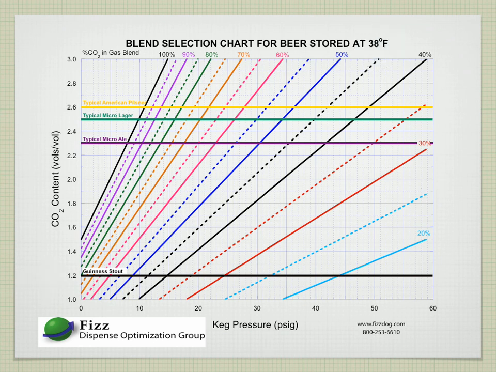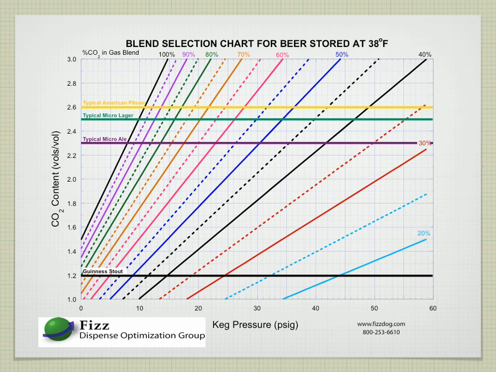The next example is going to continue to be Guinness Stout, but I just wanted to show people that 25-75 might not always be the issue, depending on what the applied pressure is. So at 38 degrees, Guinness Stout or any nitrogenated beer, but at 44 psi, will give you 20% CO2, 80% nitrogen. That's where that light blue line intersects. That gives you the 20% CO2.